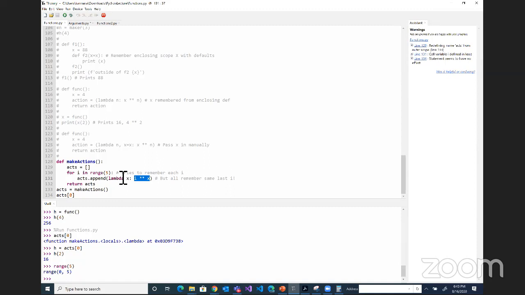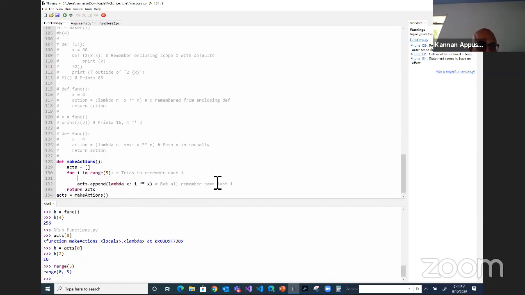All I understood was the value of I was 4, and it multiplied it by a value of X2, which is 4 again. Therefore, we got 16. But I don't know how to explain it in the technical terms. Okay. So let's start again, right? So when you call the make actions, let's see what happens here. Maybe here. Let's print this, and then you guys will understand very easily.